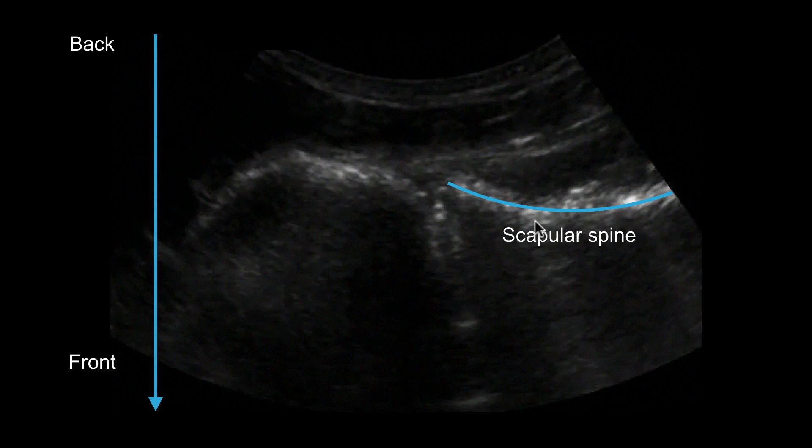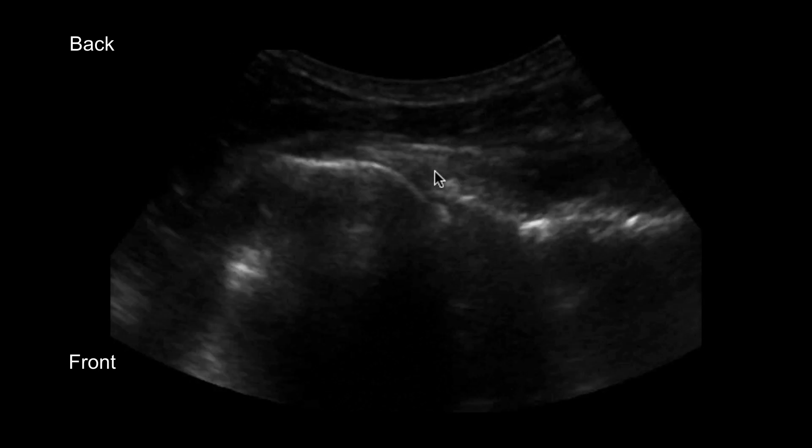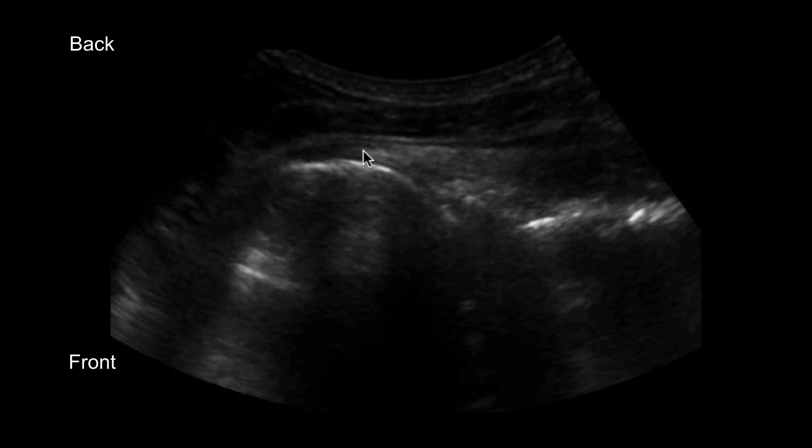What do you think this is here? This circular hyperechoic rim? Well, that's the humeral head sitting right where it should be in the glenohumeral joint. And as you see when I press play, you'll see this humeral head move back and forth in a comfortable fashion. Here's that internal and external rotation. There's the nice crisp rotator cuff muscle on the top of the humeral head, and as you saw that humeral head moving back and forth comfortably in the socket.